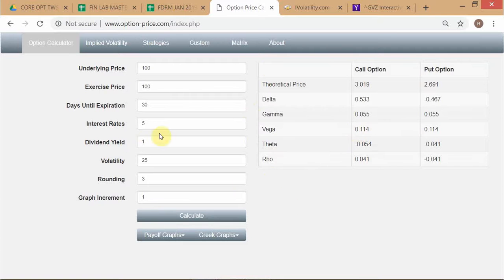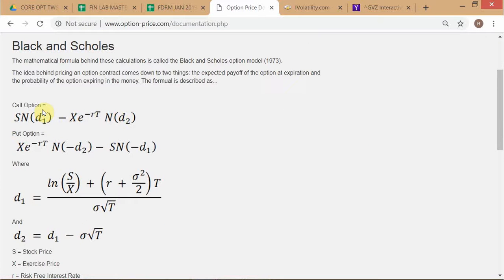Now, right now you can't see what we call the specification of the model. You can see that this model has these kinds of inputs: exercise price, days, interest rates, dividend yield, vol, and underlying, and these are the outputs, this one mainly and then this one. But you can't really see how the inputs lead to the output. If you want to see that, that would be called the specification of the model. You can just go here and see it. This is the solution to the Black-Scholes partial differential equation. So this will give you, in some sense, the specification of the model. This is really the solution for the call option and the put option values.